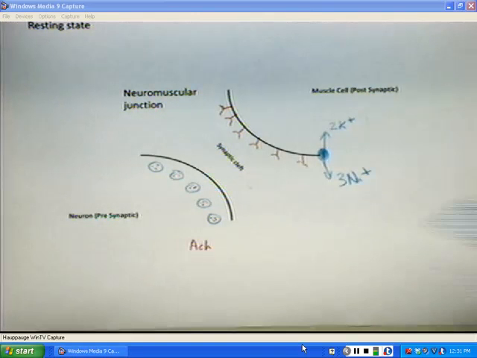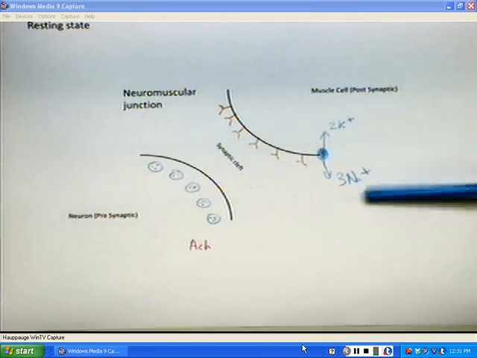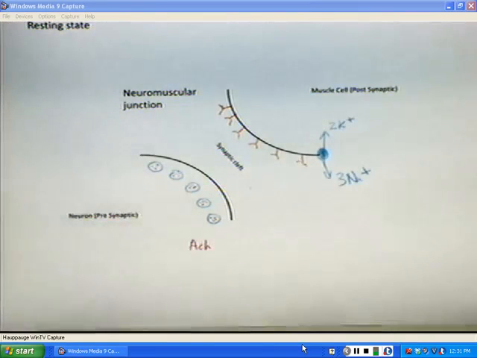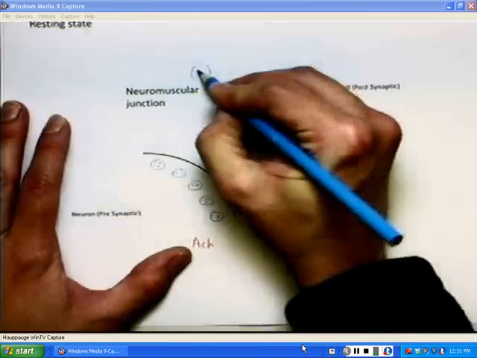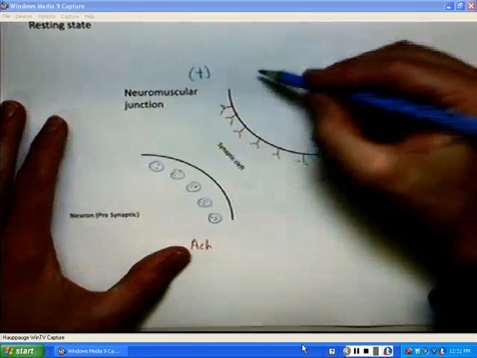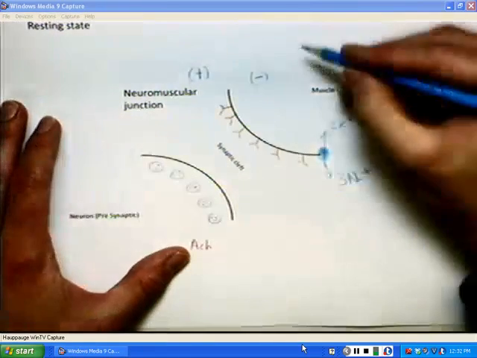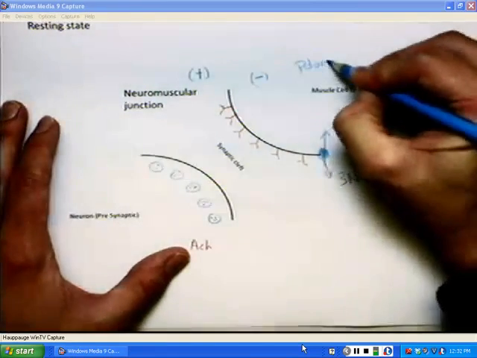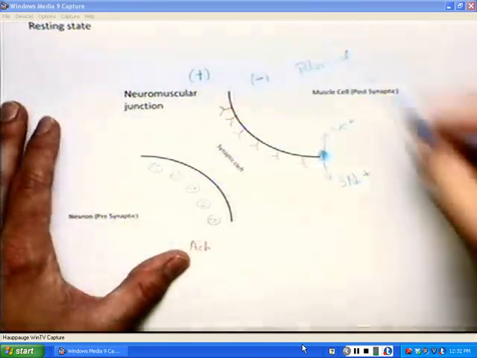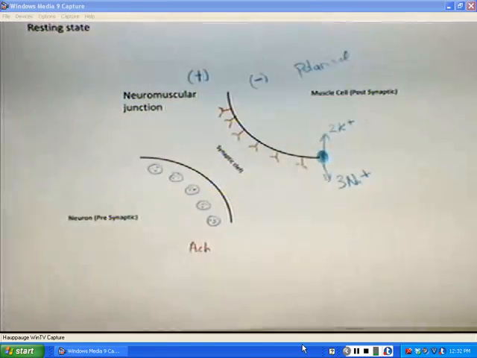was in a process called polarization. Because it brings less positive in and more positive out, the outside can be said to be positive, and it's going to stay generally positive, and the inside is going to be slightly negative. This is what we call polarized. And when a cell is now polarized, it can be said to be in a resting state, ready to do what the cell needs to be done.